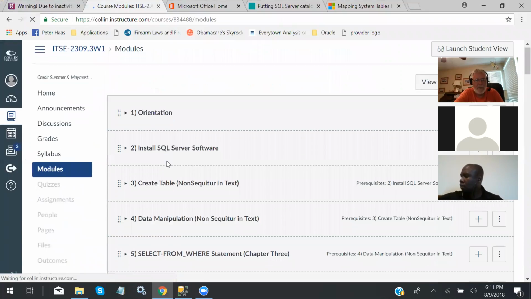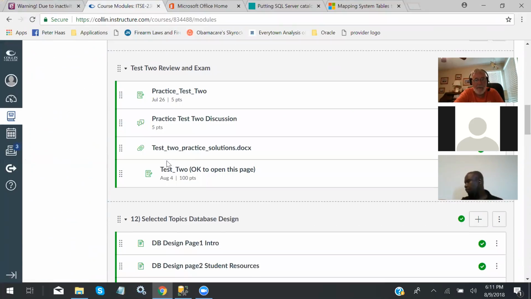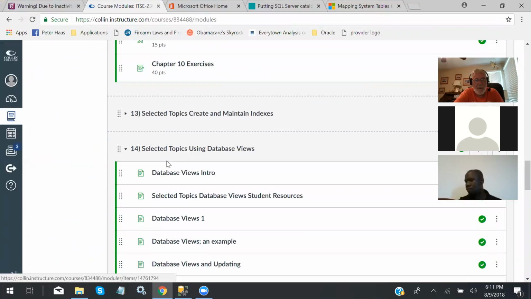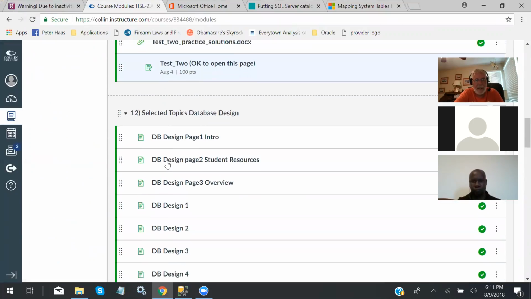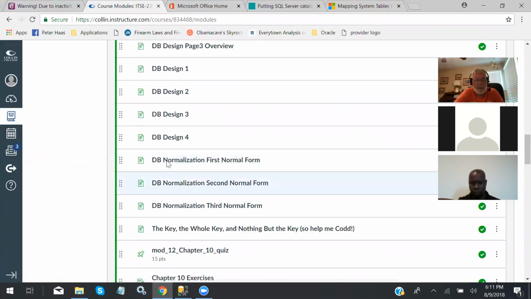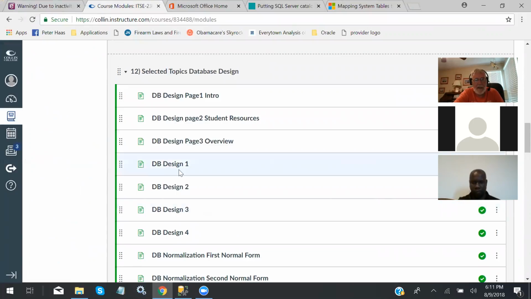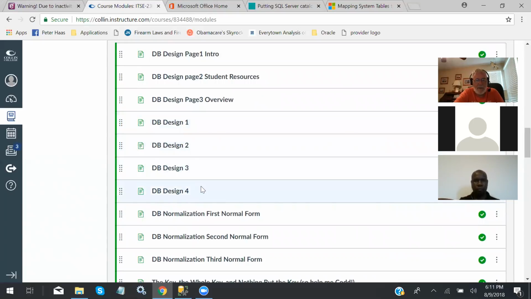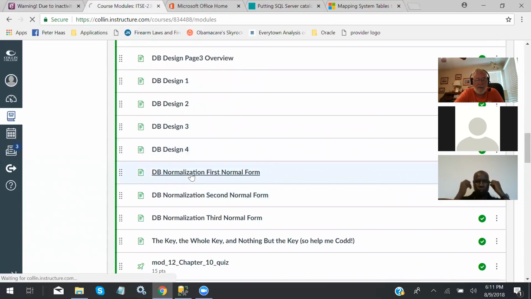And the last module we have is kind of a theoretical module. Where is it? Okay, here we are. Selected topics in database design. I'm going to let you look at these on database design. I'm going to talk right now about normalization.